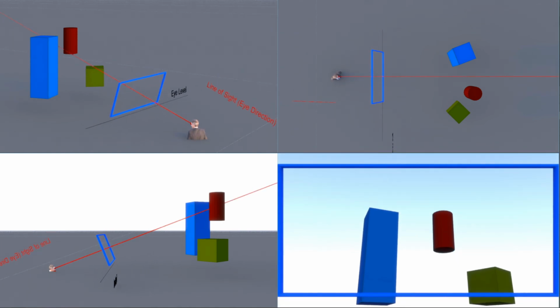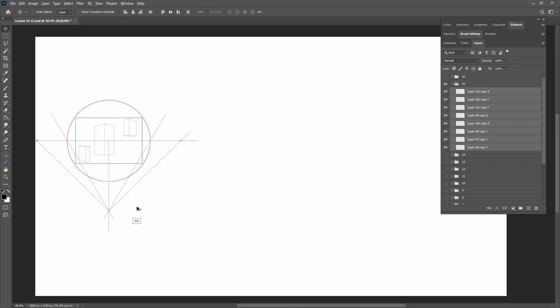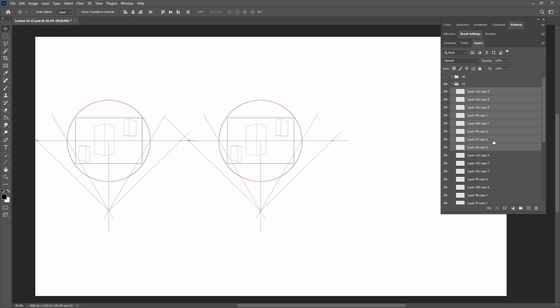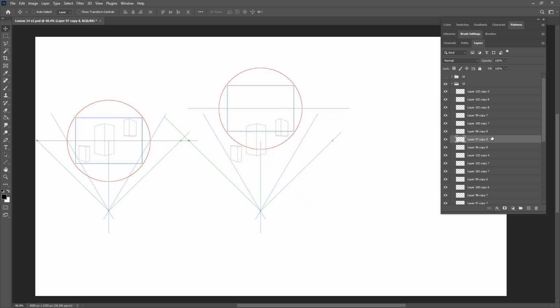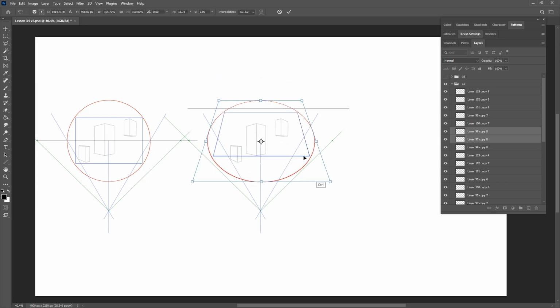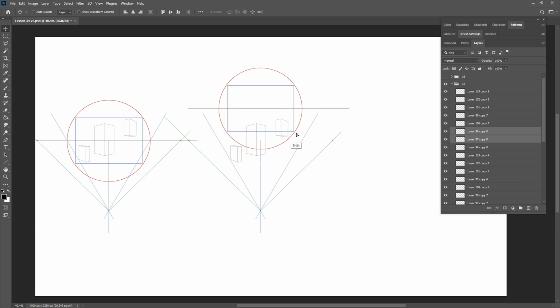So let's see what happens when we move above the ground and look down as in the bird's eye view. Now when you do that, as we saw in the 3D environment, the picture plane stays perpendicular to the line of sight. So as we look down, it should look tilted in 2D as well, but your canvas won't look like it in 2D. So we will keep it as it is, and this distortion will be conveyed through the transition from 2-point perspective into 3-point perspective.